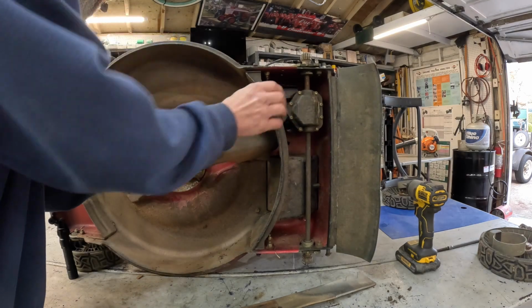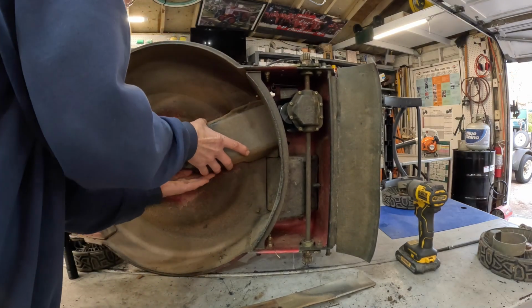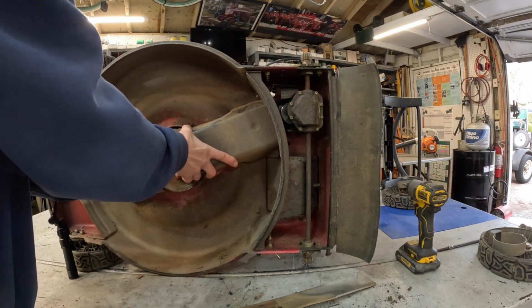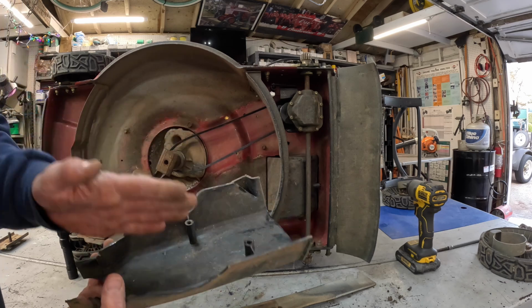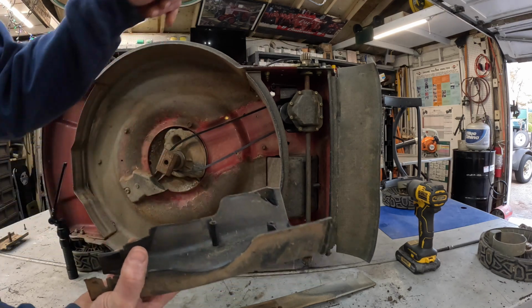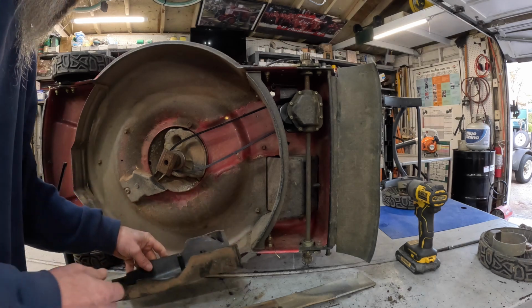All right, well, she's still a little loose. We'll squeeze that back on. Now this thing, when you put it on, realize that belt has got to go between here. I can usually clamp that thing down.